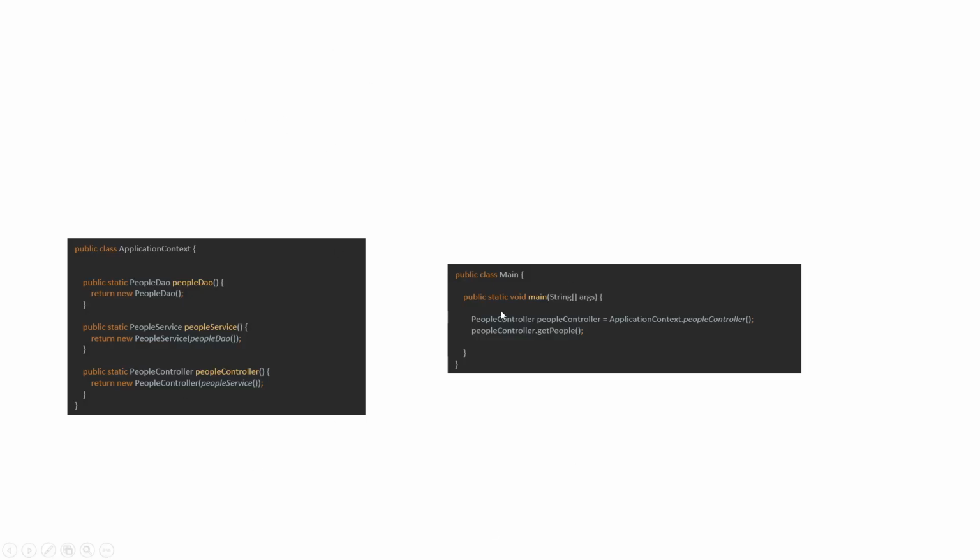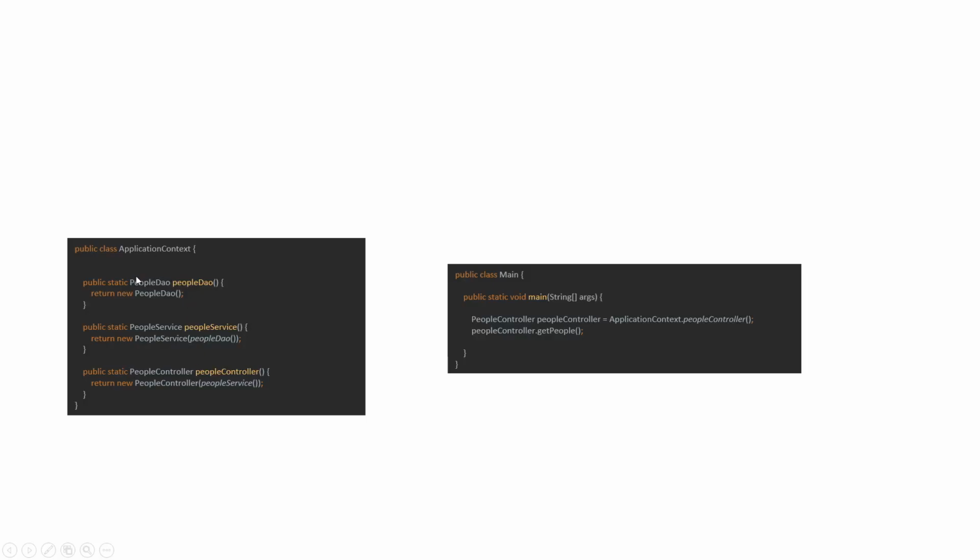But now it's just for you to understand the concept of dependency injection and inversion of control and the application context. So application context basically is like an object that stores all the necessary objects in your application. Now, what are beans? Beans basically are objects that are being handled by Spring. You can imagine that people DAO is a bean, people service is a bean, people controller is a bean.